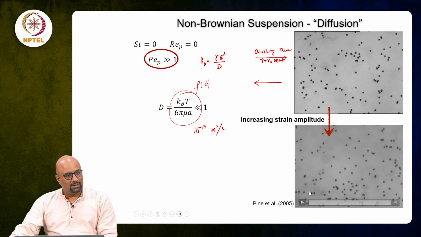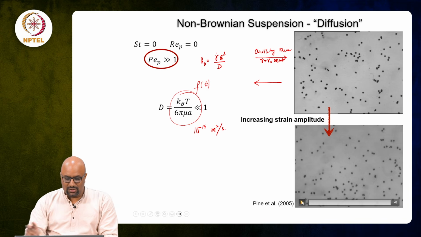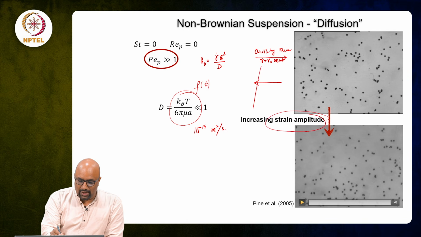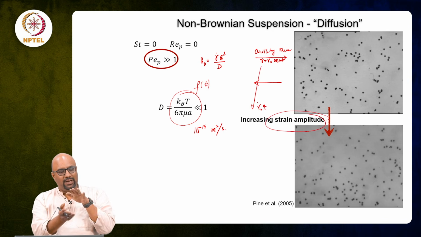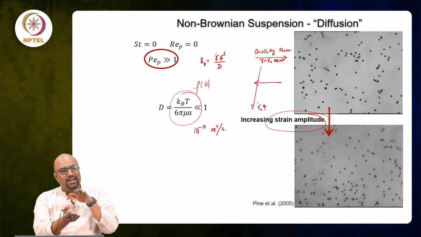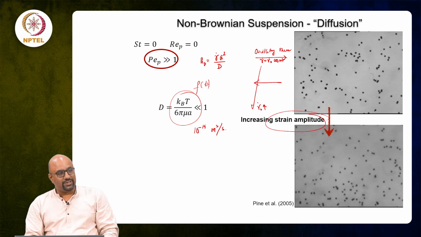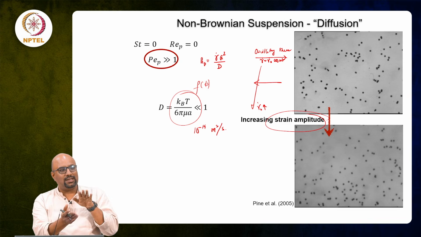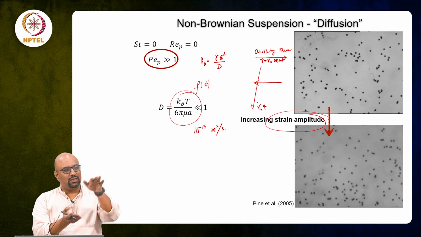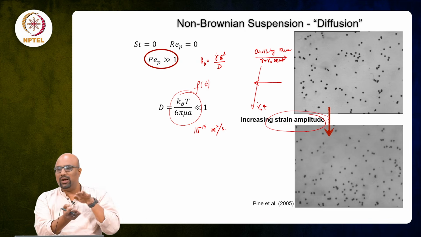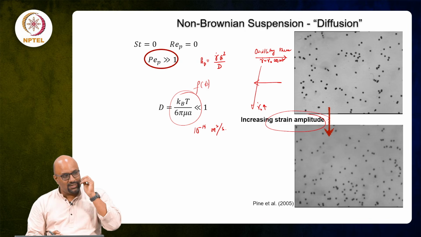Is it the faster version of this, or higher strain amplitude? What you are doing is an oscillatory experiment, and you are increasing the amplitude of the forcing. One way to increase the amplitude is this: the top plate is moving with a velocity u, so the top plate velocity is some u naught cos omega t. You are increasing that u naught, keeping everything else fixed, increasing the amplitude of oscillation of the top plate, and this is the behavior that you observe.